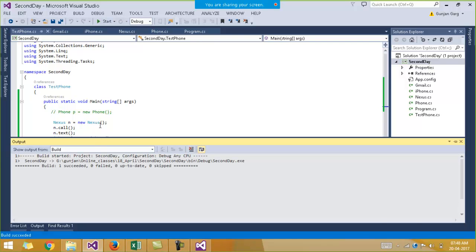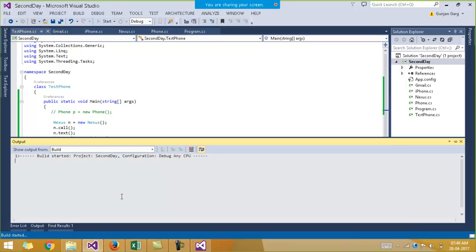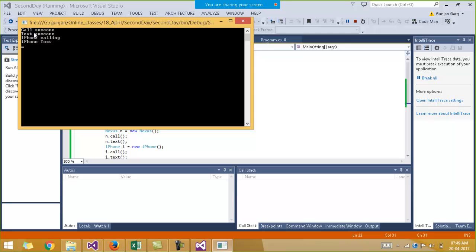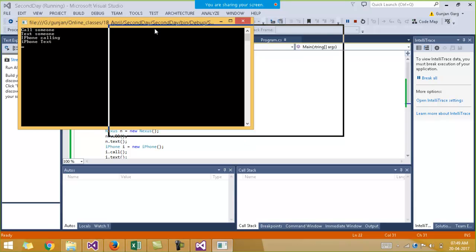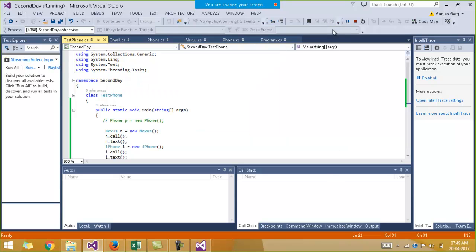The build succeeded, fine, and I write Console.ReadKey, and if I execute my code, you see that it prints the output of both the functions in the two classes, Nexus and the iPhone class, the statements that we were trying to print.